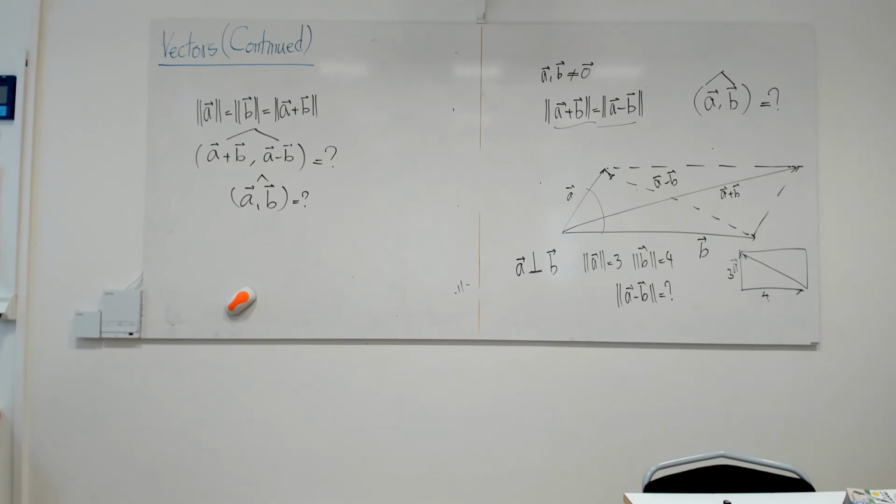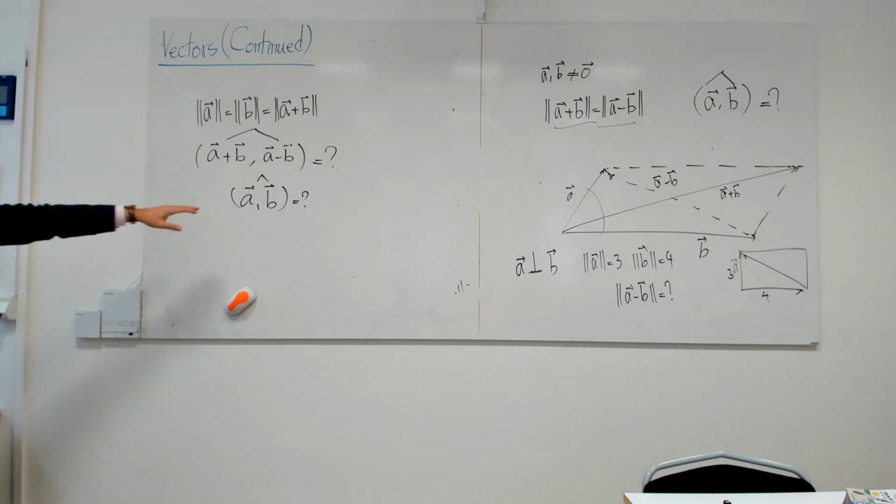Because it cannot be 0, yes? If you have 2 vectors, if the vectors are non-zero, I forgot. Can A be 0, by the way? Well, I should be careful. A and B are not 0 vectors. Of course, you're also thinking in the same way. A and B are non-zero vectors. But you said the angle between A and B is 0. This cannot happen, yes?